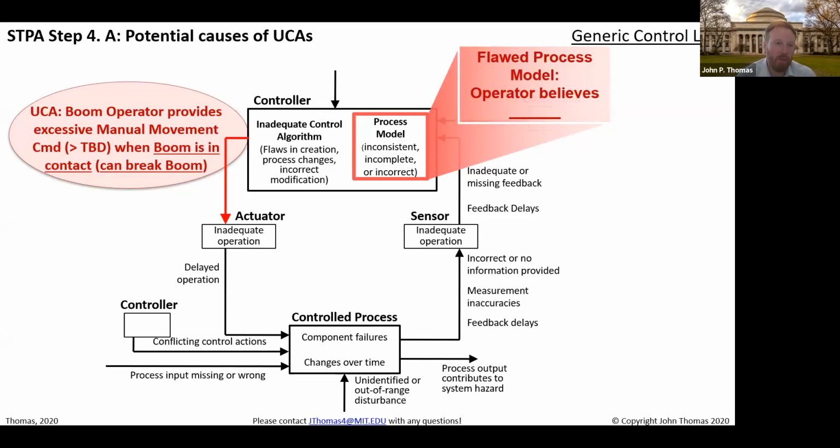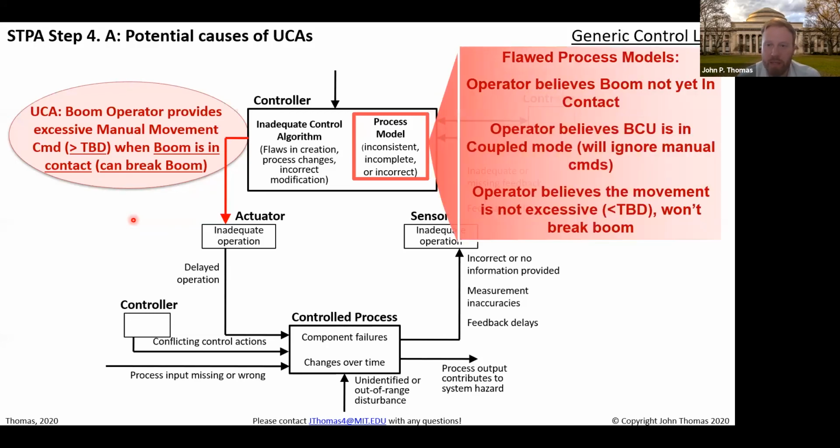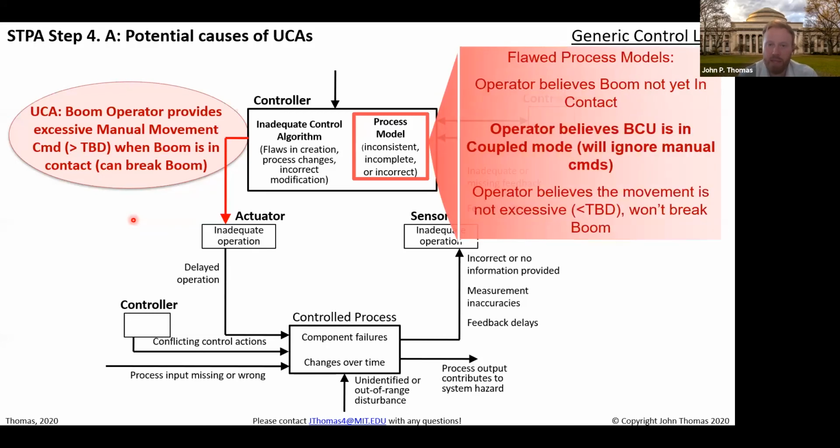What else could they believe? I almost want to underline the word excessive up there. Yeah. Maybe they believe it's not excessive. The movement is normal. How would they actually know if it's excessive? They have an indication of the load forces, but do they have a quick indication of when the force exceeds some limit and a procedure in place to transition or turn off the BCU in that case? So here are 3 modes we might look at. Let's take that middle one.